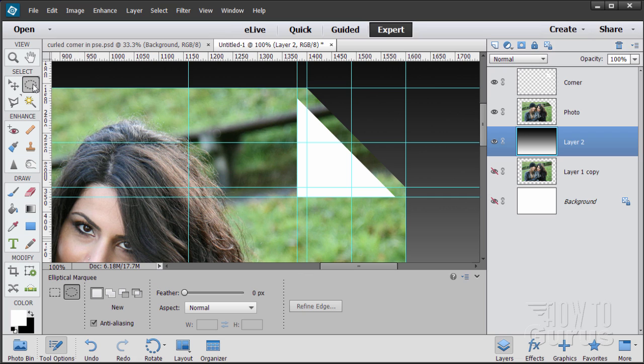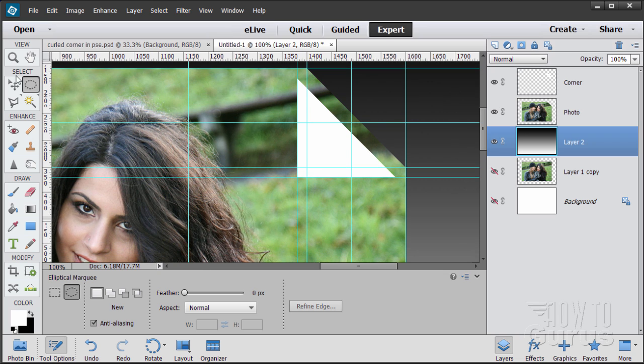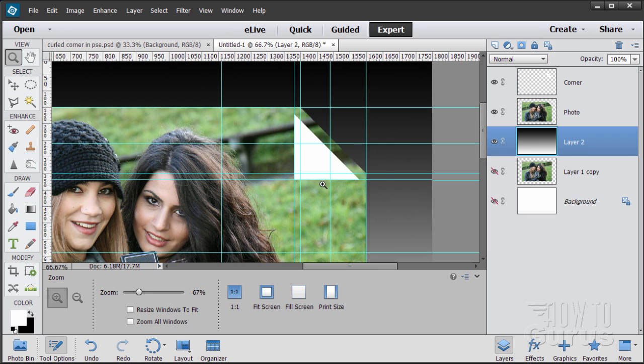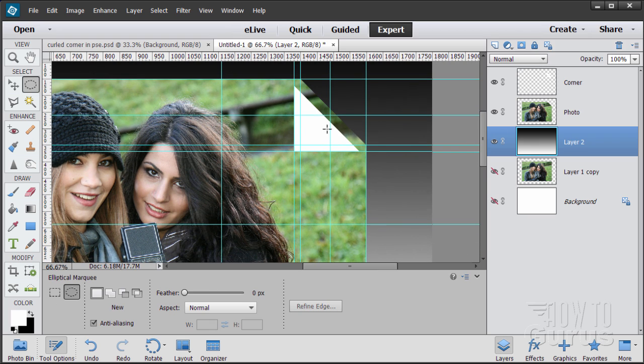I want to make an ellipse using our elliptical marquee right there, and I want to cut in with our ellipse in here. To get the exact right ellipse though, let me back out just a touch. There we go. To get the ellipse exactly right, I want to make it this wide and this tall. That's why I put those guidelines in. So upper right hand corner, and again we're on the elliptical tool. You can see there, no feathering, and a new selection. Upper right hand corner, pull over to that first line there and then down to that line. So there we go. That's what you want. So that's why I made this double line here. So this is double the height of that, and this is half the width. And it gives us that ellipse shape right in there.